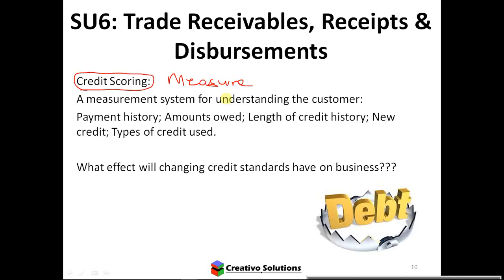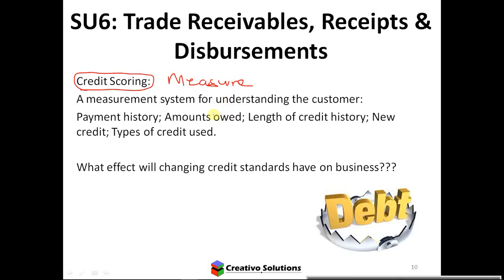Obviously, the credit score is dependent on the customer's payment history, the amount that they've taken out in terms of loans, the length of the agreement perhaps. There could be new credit that could be issued, or existing customers or new customers, types of credit, what are they trying to apply for, and so on. Okay, all of that would be consolidated into a measure, a credit score, and that'll determine how risky that particular applicant is in terms of extending credit to that customer.